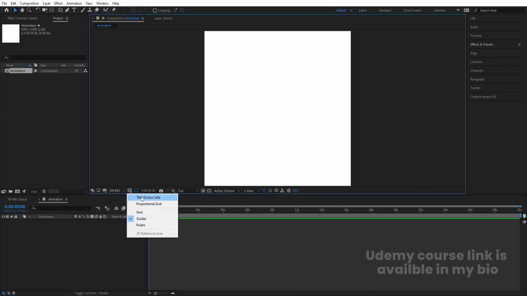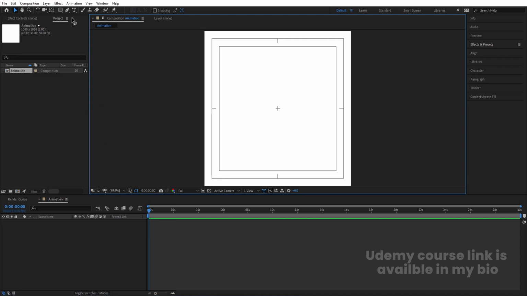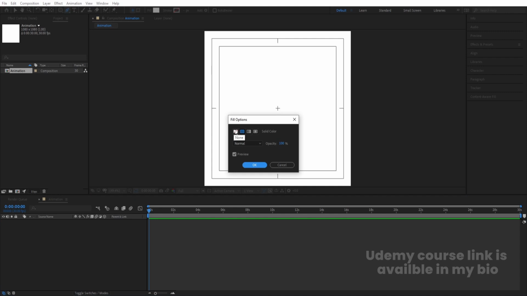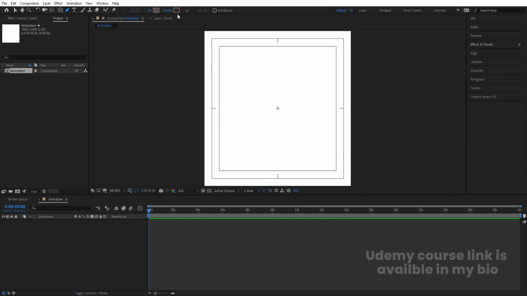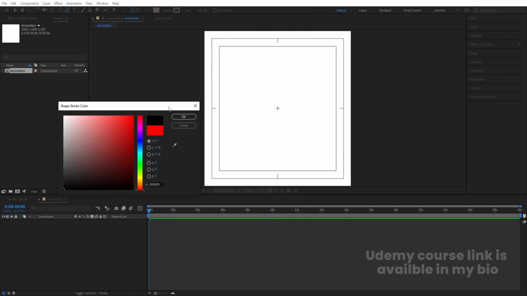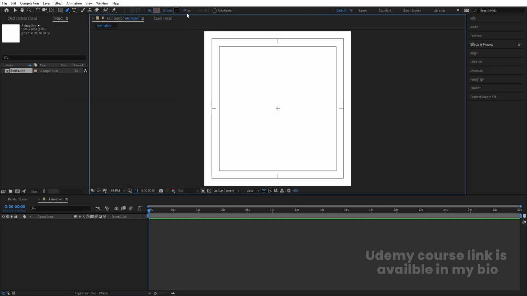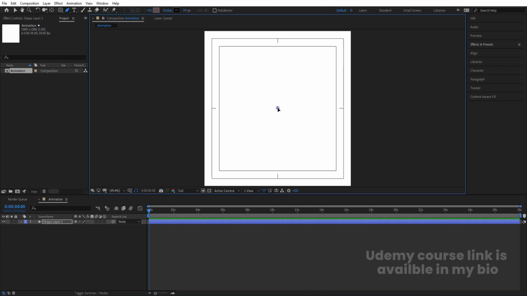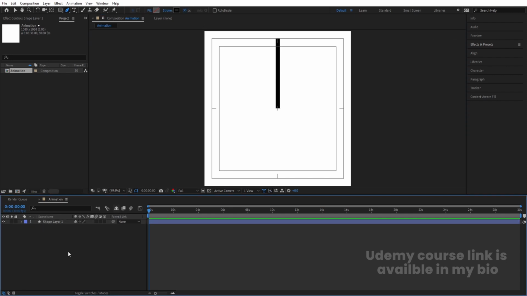Then go to the grid and guide option and simply hit on title safe selection. Then I'm going to select my pen tool and we are going to delete this wheel. We don't need that, so simply hit delete. And for the stroke, I'm going to choose stroke color black and stroke width 24, and from here to here let's create one stroke. Okay, just like this, and let's choose 30 pixels over here like this.